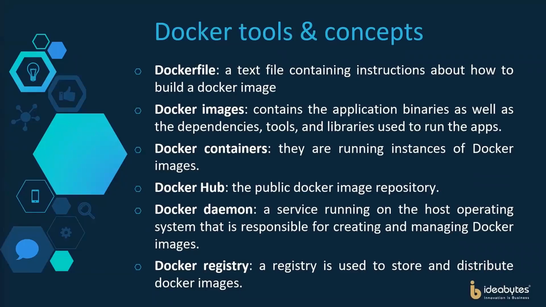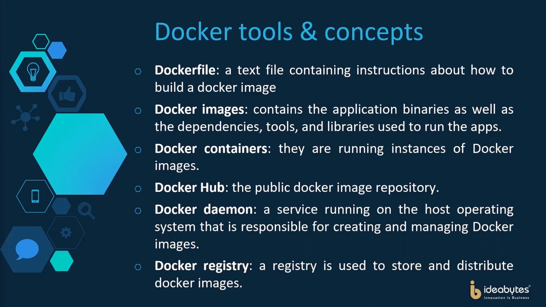So with Docker, there are some tools and concepts that you need to be familiar with if you want to use Docker. The first is the Dockerfile. When you want to build your own container, you need to create a file called a Dockerfile, where you will put all the instructions about how to build your container. There are also container images. Images are like they are frozen. They cannot be changed. They contain the application and all the binaries that are necessary to run it. And a Docker container is simply a Docker image that is running, that is being executed.